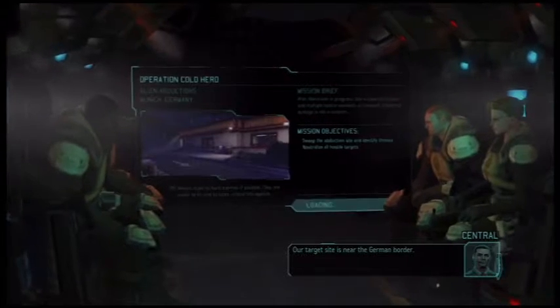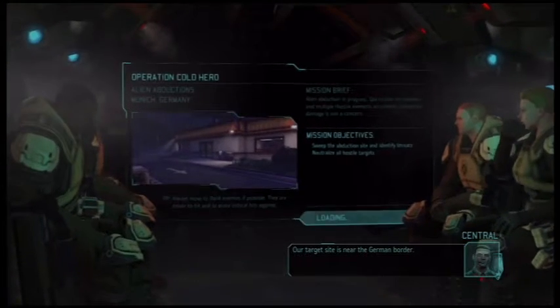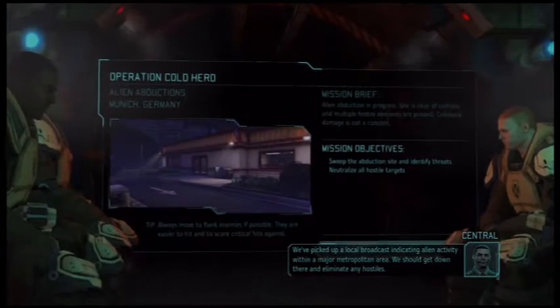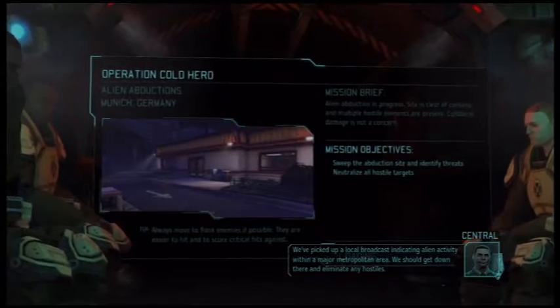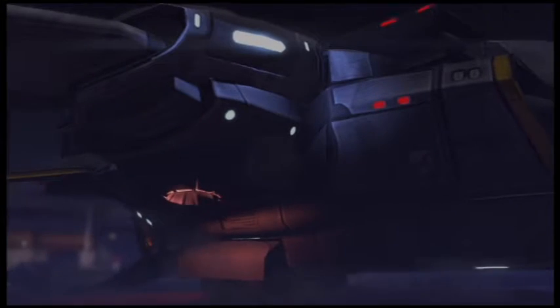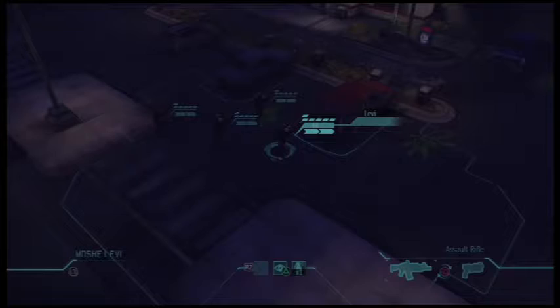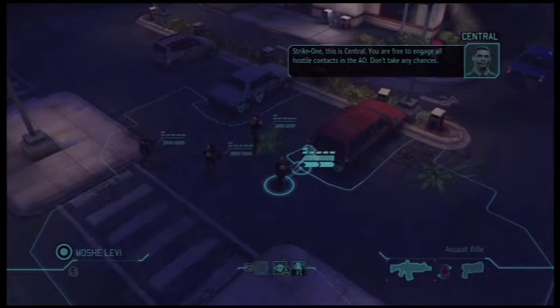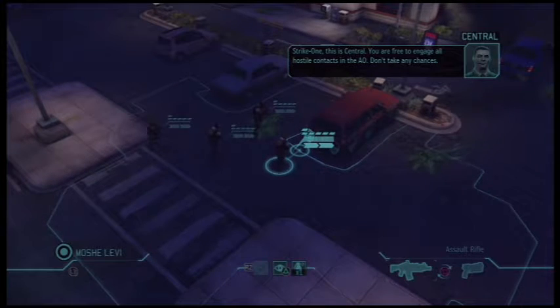Our target site is near the German border. We've picked up a local broadcast indicating alien activity within a major metropolitan area. We should get down there and eliminate any hostiles. Strike 1, this is Central. You are free to engage all hostile contacts in the AO. Don't take any chances.